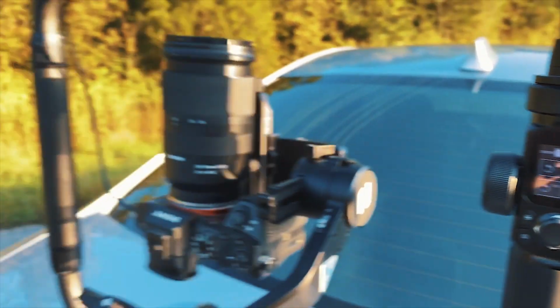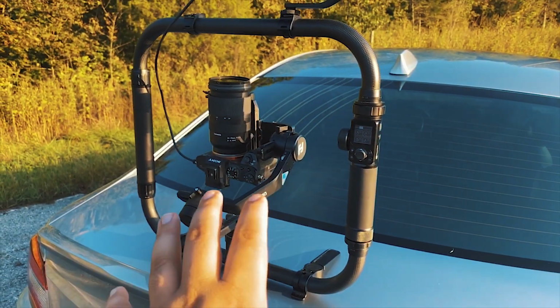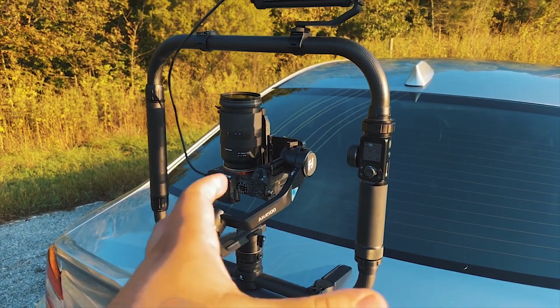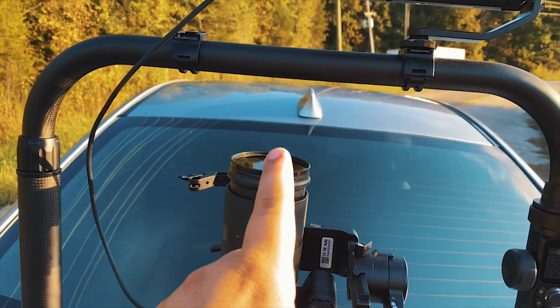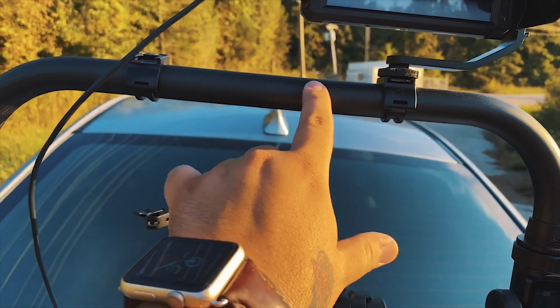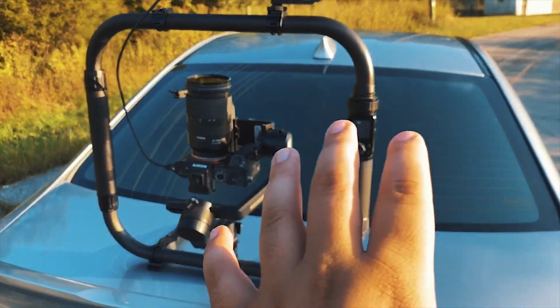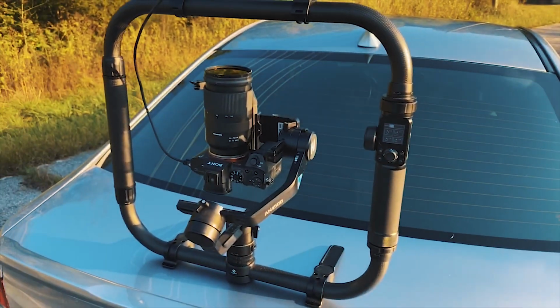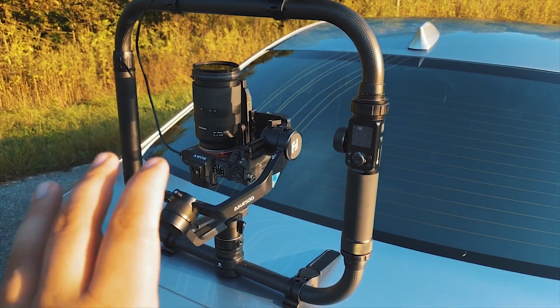Now when you go into this, it'll flip the camera like you see here, and the only downside to the cage is this mode specifically. You can't use this mode in this configuration simply because it forces the camera vertical, and as you can see, you have a bar in the way. Now, this doesn't mean that this mode is completely useless, because as I'll show you in a minute, there is a separate configuration with this whole stabilizer, which makes it really cool and versatile.